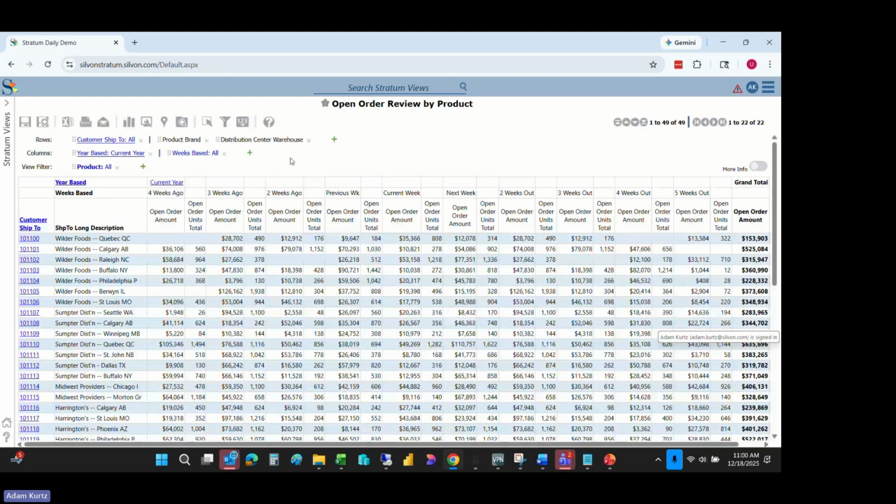And as you can see, we're not filtering on any product per se, and it's really customer driven. So this particular view has customer on my rows, and then as you can see, we're using time to show the future of orders that are coming, they're due, right? So we have these orders that are due. Some of them are past due, so they're weeks ago, previous week. All those are late, so we need to obviously get moving on those. And then what's in the future, right? So what's in the hopper?